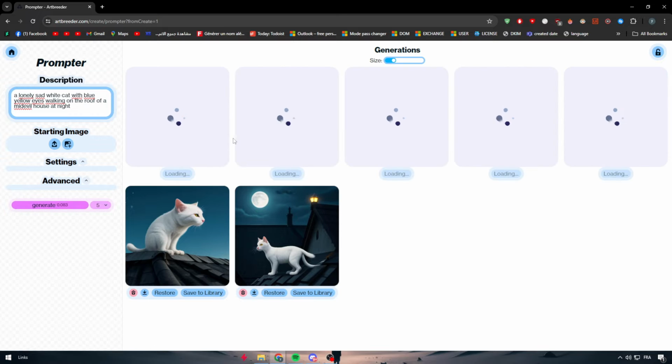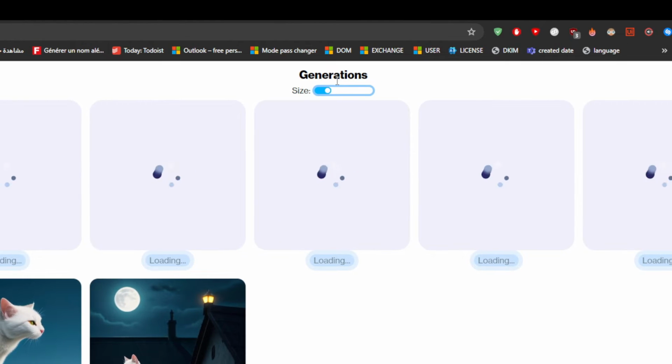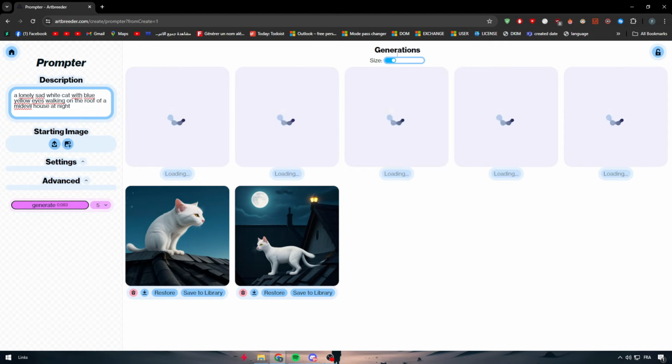Here I'm going to ask it to give me 5 more images so it can actually train itself more. We can here change the size of the image. We can make it as varied as we want. Here we simply have to wait and they will give us the rest of the images that we have selected. Here is the number of images, and here you will see the cost in credits, because we have credits and you have a limited amount of credits. Each time you try to generate an image, a credit will be used to generate it.